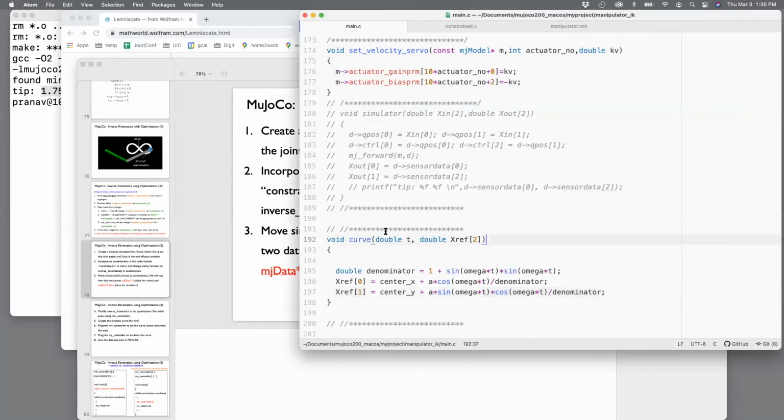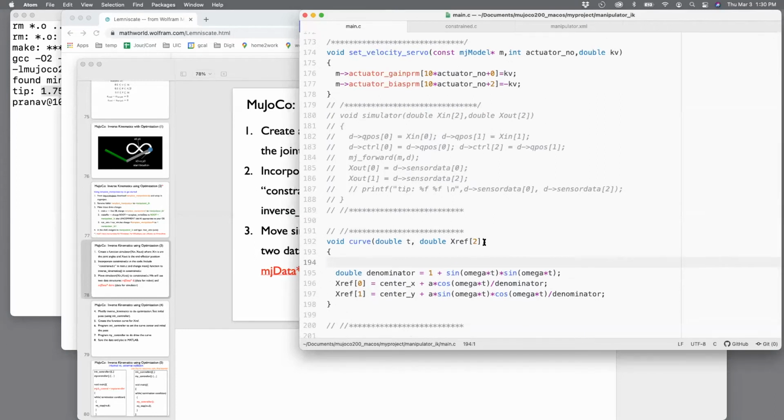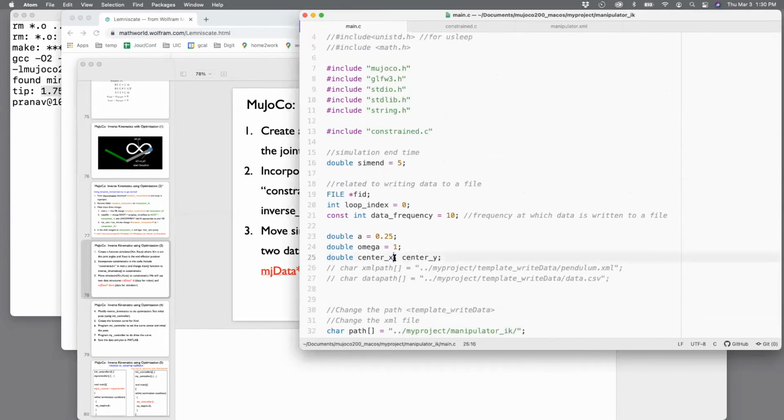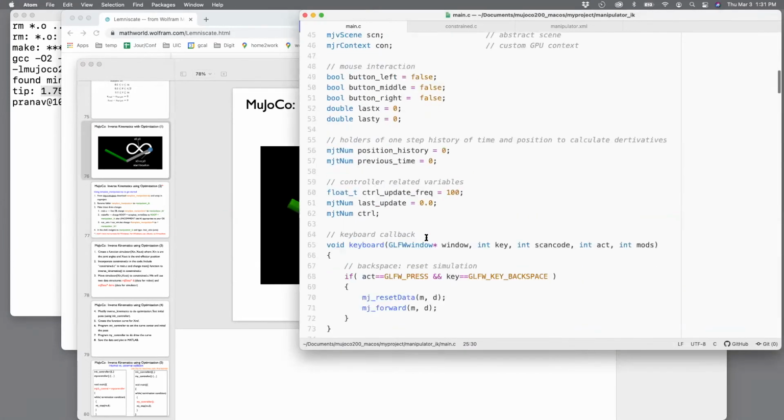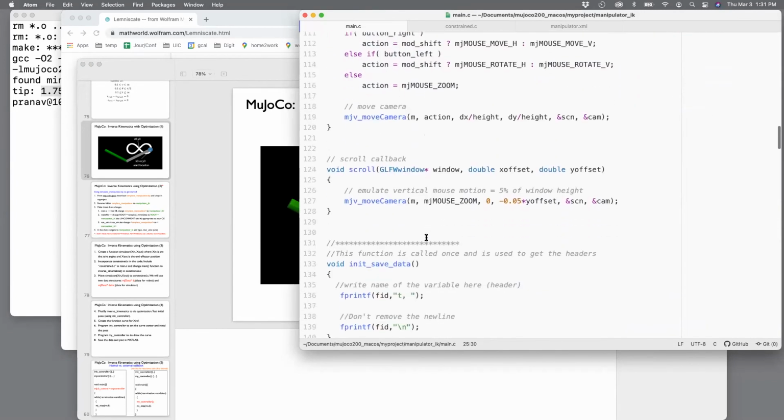Okay, and then let me just check this. It will not work, right? So let me just put some value for center x and center y. Let's say center x is 1, and center z, sorry, I should put y, that should be 0. Which is saying that I'm going to put it approximately about here. So let's go back and just change center y to center z.